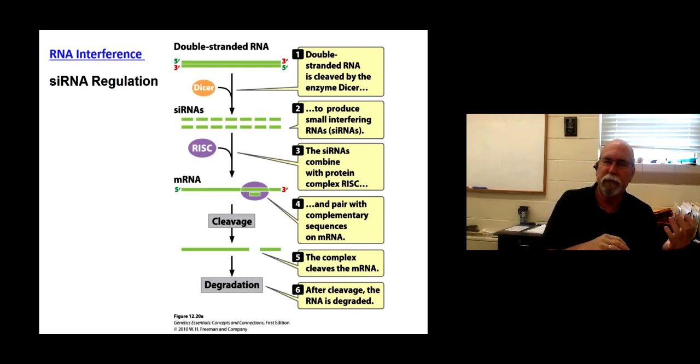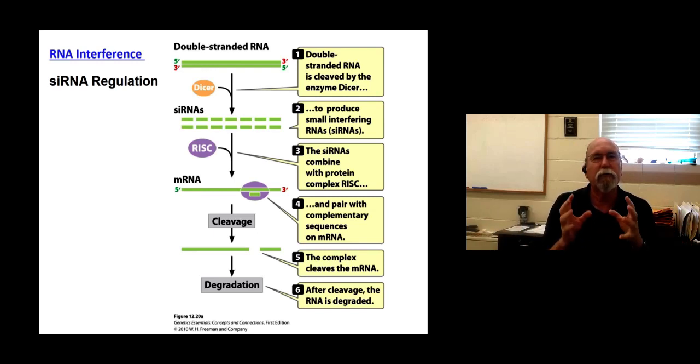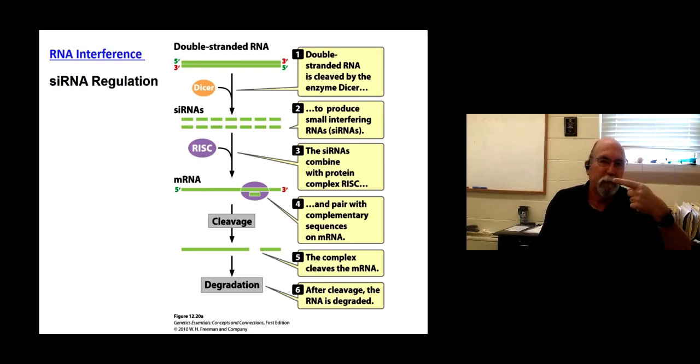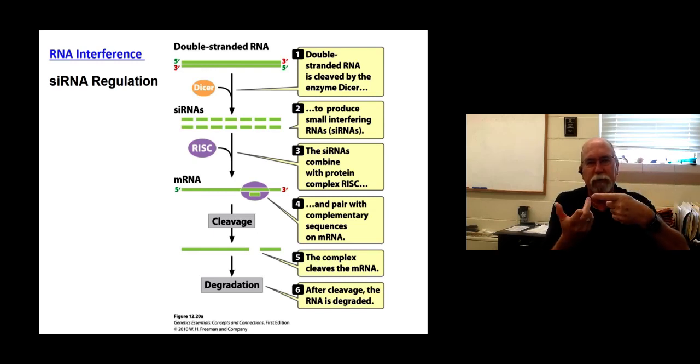So it can lead to normal processes. It can lead to other types of processes. But it certainly is a regulatory area. Okay, think about it. We don't want this message sitting there forever, or maybe we do, but if we don't, then we've got to get rid of it some way or the other, and one of the ways we can do that is either by the poly A tail being eaten away or by sending in these other signals that control it.